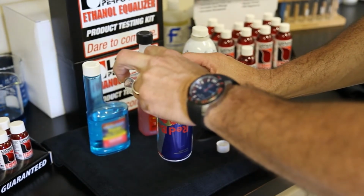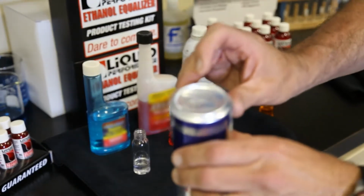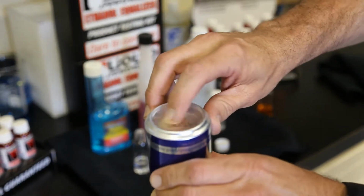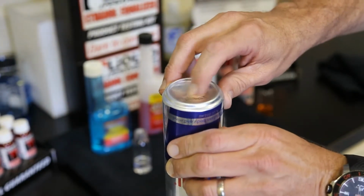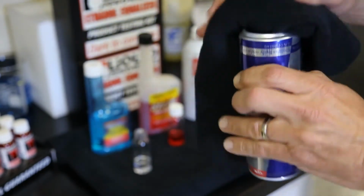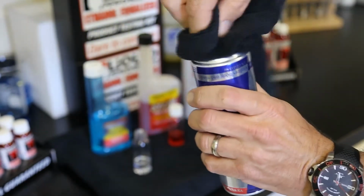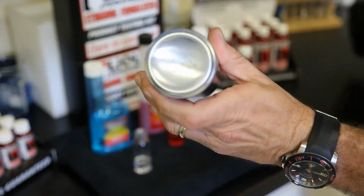Add a little more. As you can see, the coating. I'm going to take the product, I'm going to even rub it, I'm going to try to get it to remove it. As you can see, it's not breaking it down. It's not going anywhere. So I'm going to wipe that one out. Still there. Product number one did not do anything to the carbon ink.